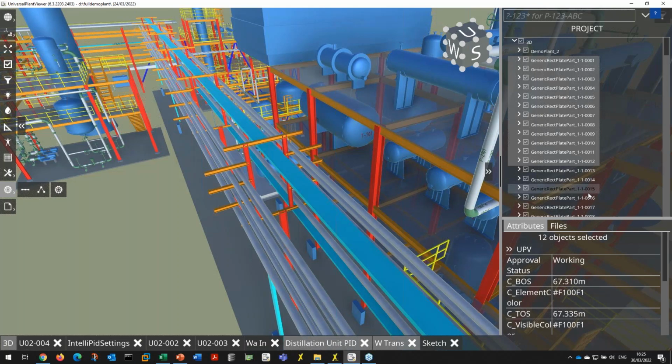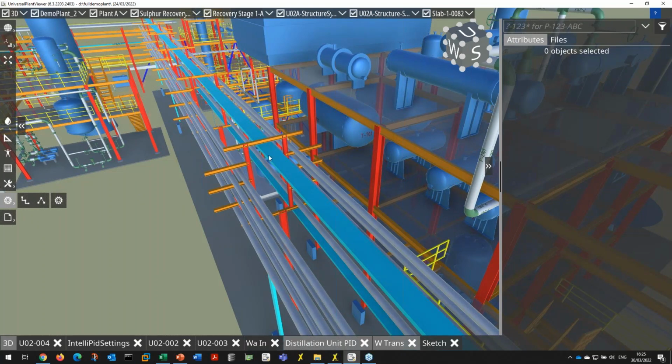Okay, this is something that PDMS users like very much, and have asked for this functionality in here.